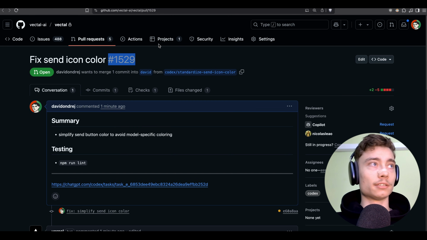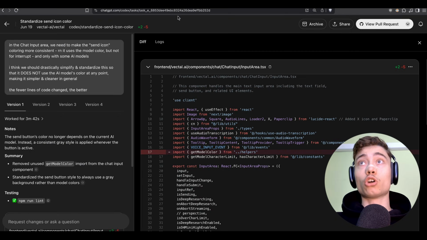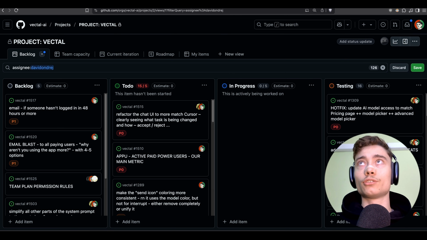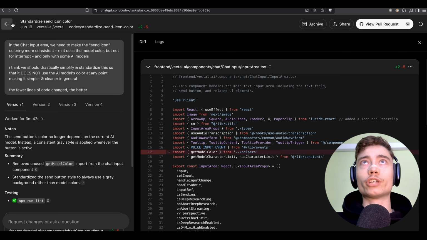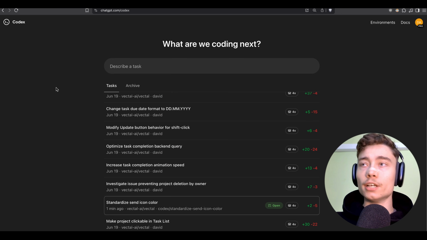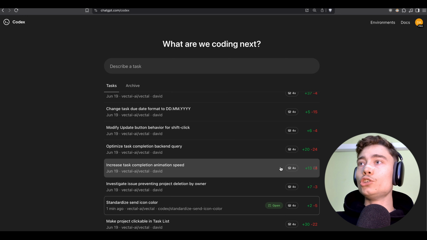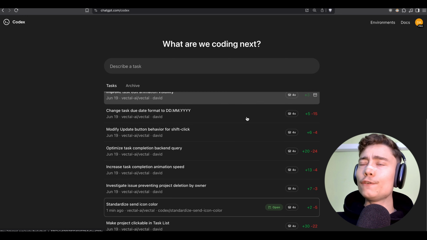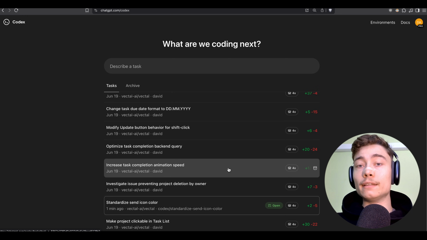So let's recap what just happened. Codex made a change, right? I gave it a prompt based on something I needed to get done. And actually, it's even better than that, because the main thing about Codex is that it's an asynchronous AI agent. This is the main thing you have to understand. You can load it up. As you can see, I have like 15 different things I gave it. And then you let it work on all 15 at once.